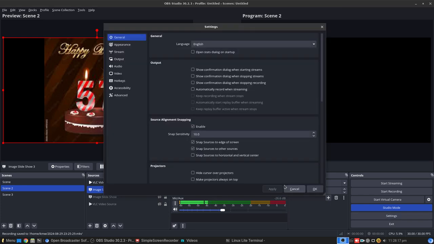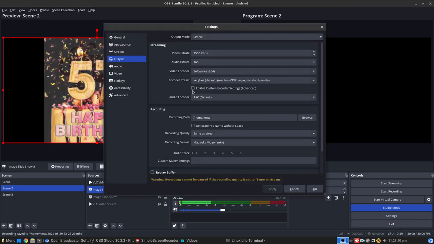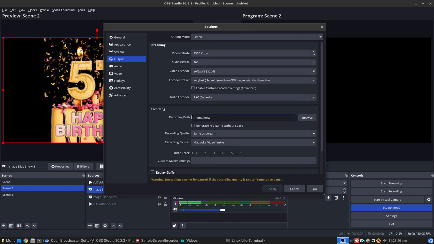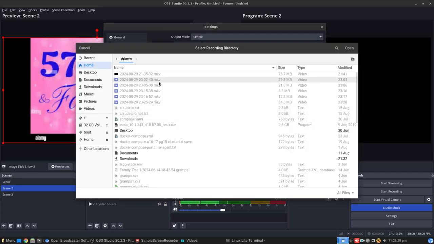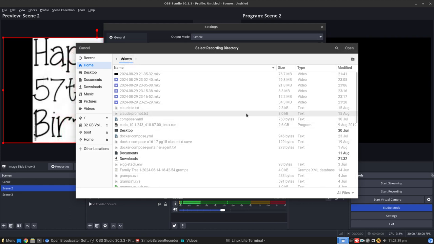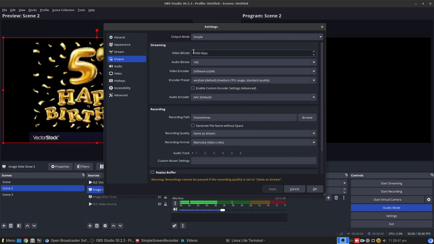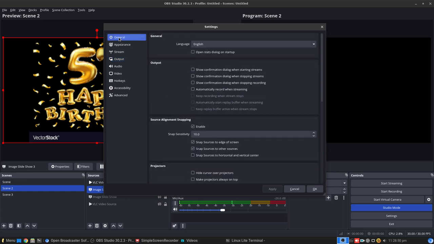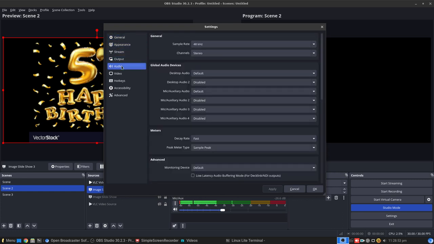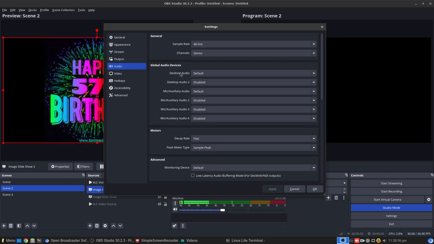Like I was saying, the output of the recording in my case is here. It didn't show it to us while we were in there. Then I can browse and change the folder where I want the recording to go. My recording is in this KMW folder, and you can set under settings where you want it to record. There are also settings in here, but it's pretty basic audio settings. By default, there's desktop and all of those.